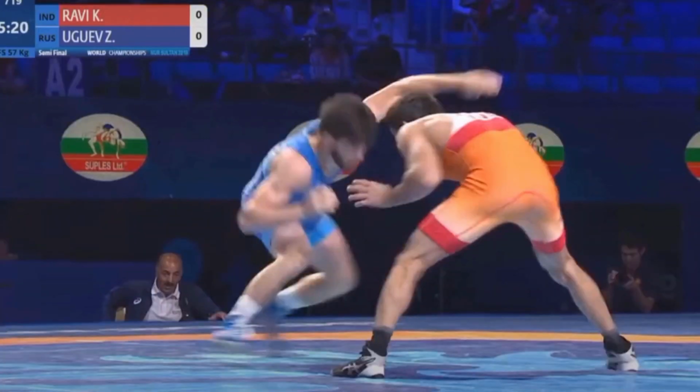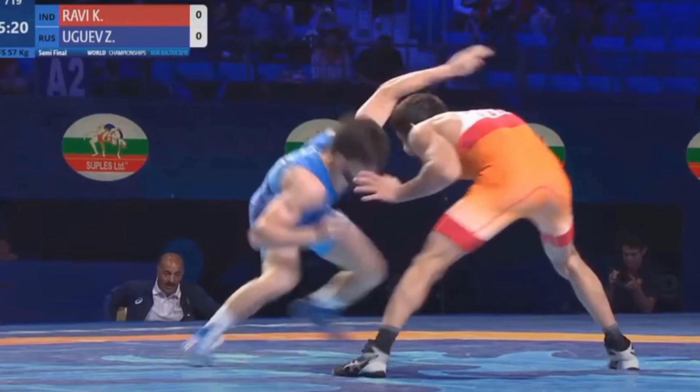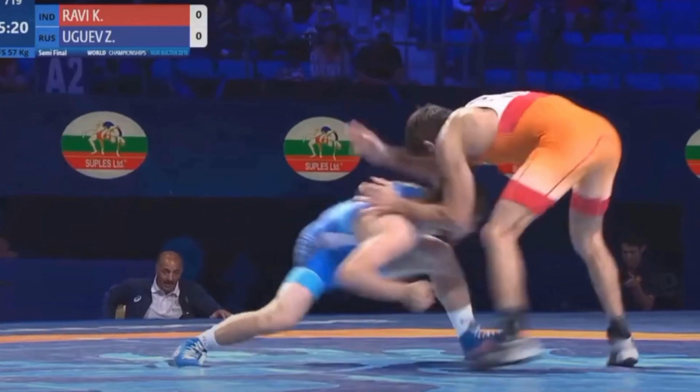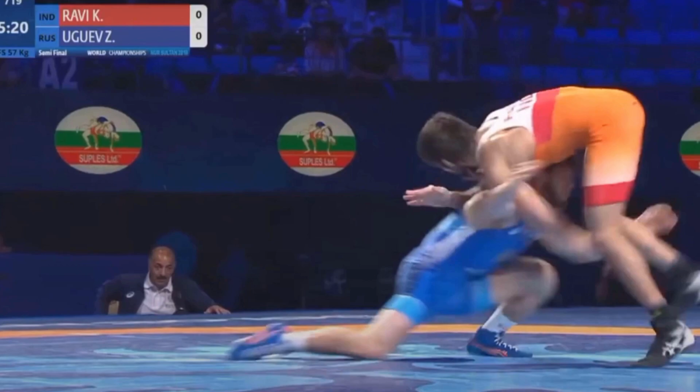Watch which foot his opponent picks up first in this misdirection step. So his head and foot misdirect. Opponent picks up the foot he thinks he's attacking. And then right here, he realizes he made a mistake and has to pick up his other foot, and he gets pretty off balance.